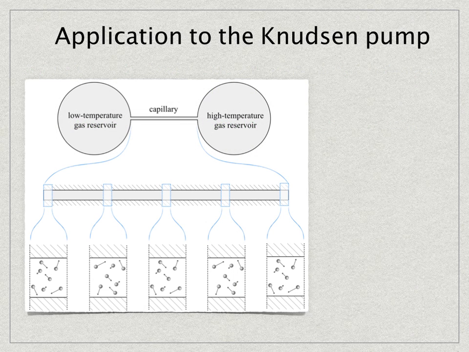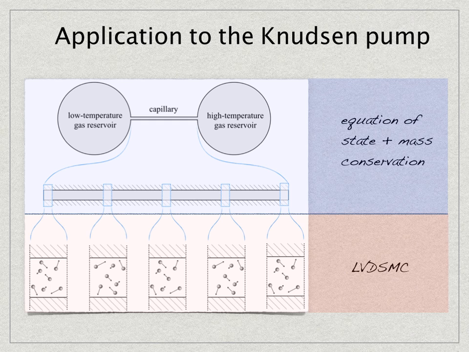Applying this to the Knudsen pump is reasonably straightforward. The capillary that connects the low and the high temperature gas reservoir can be decomposed into these slices, these 2D microsolvers, which are LV-DSMC again. And macroscopically, we essentially solve a mass conservation and an equation of state. But that's not quite it in terms of modelling.